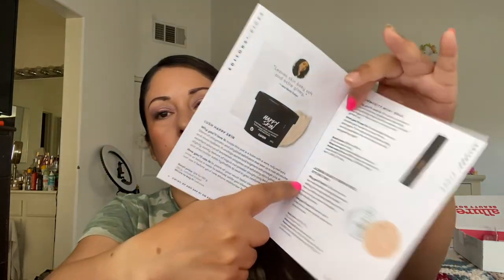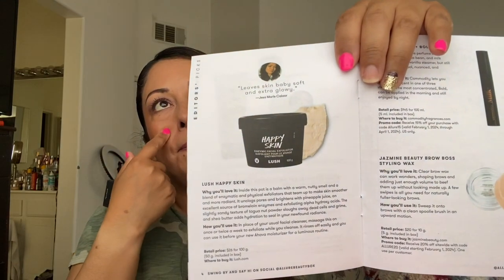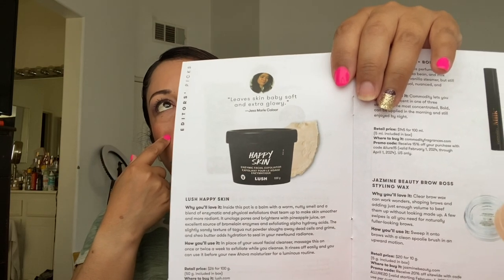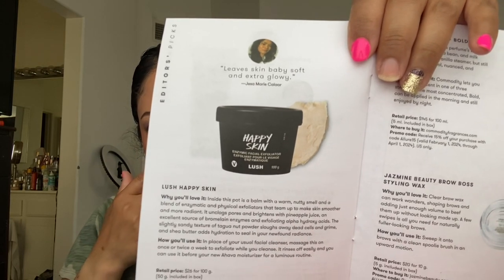So that's the last item I have in this box. I think there's something missing — I think I took stuff out. I know I have like this Happy Skin exfoliator. It looks like this and it's in my shower right now, I've been using it. It's a nice exfoliator — kind of like small exfoliating, it feels like I'm getting microdermabrasion in the shower. It's okay; I wouldn't repurchase it.